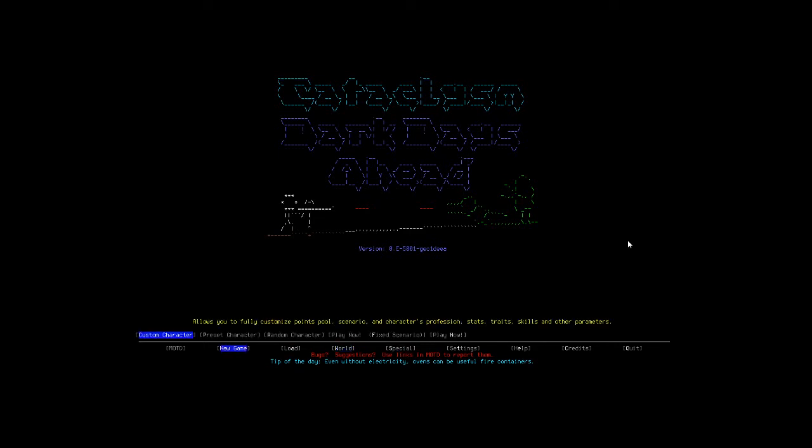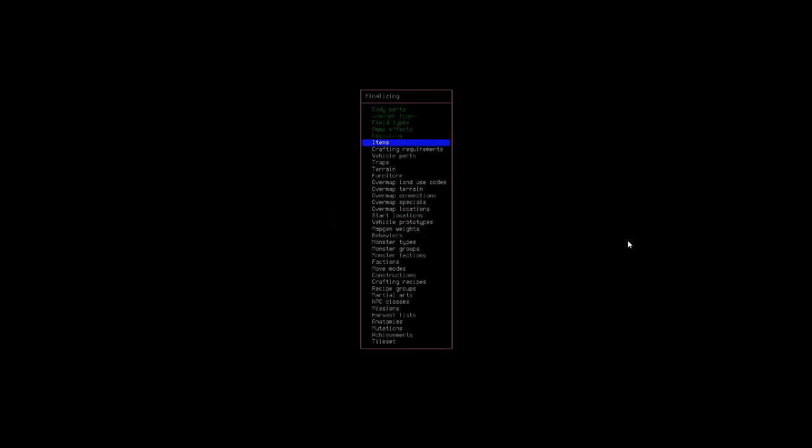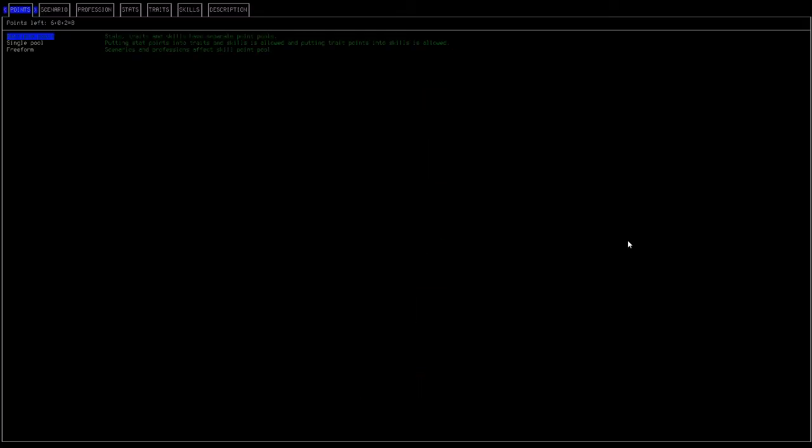The new game. I always create a new character each time. I find that character creation process pretty fun. So Stevensville, it'll load up here. So first thing you're gonna have here is three options for creating rules for creating your character, I guess. The most limiting would be multiple pools.